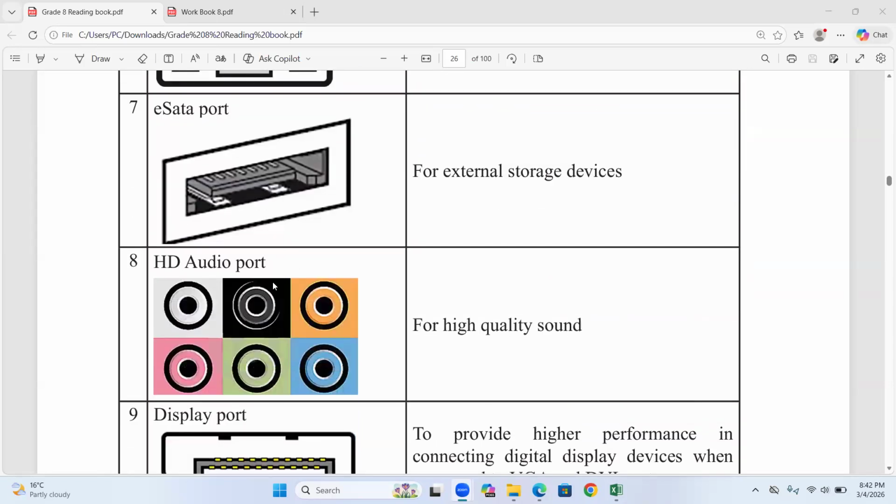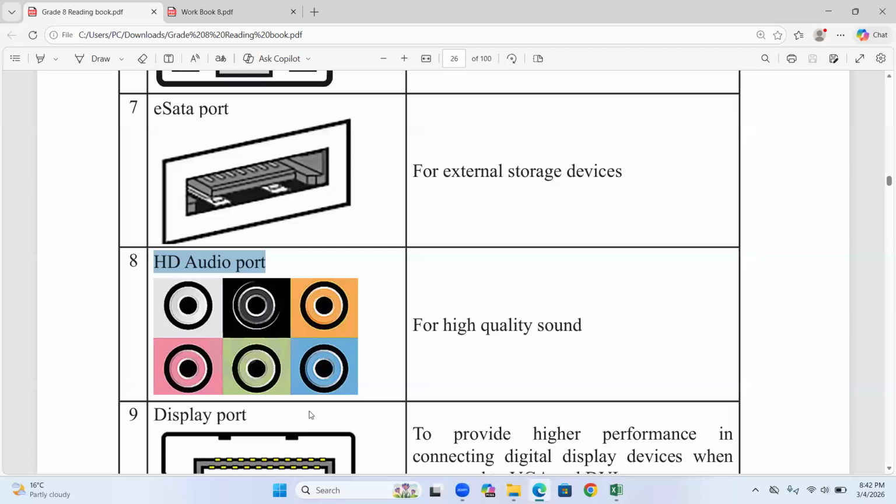The seventh one, the eSATA port, connects external storage devices like a hard disk. The next one, the HD audio port, is used to connect high quality sound, that means audio devices like speakers and microphones.